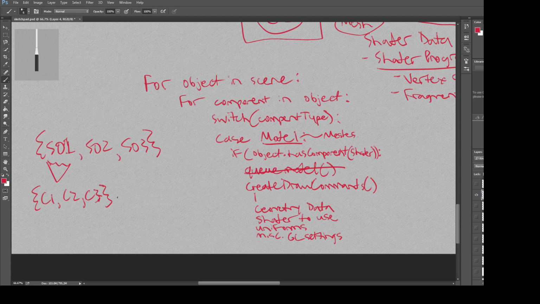It would be more cache friendly if every time you created a component through your UI, because I have a sort of UI that is similar to what you'd see in Unreal or Unity for dealing with your scene graph, instead of literally adding that component to an object that represents something in your scene, maybe you have a global list of all model components, for example. And then every frame, instead of going through every scene object, every component and checking if it's a model, you just iterate through that list of all of the model components in your scene. And that's one for loop, much better than a nested for loop like this.